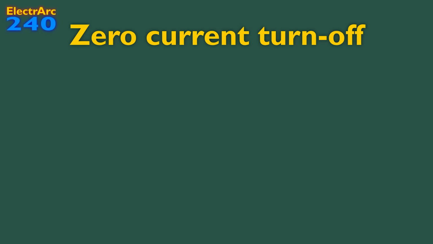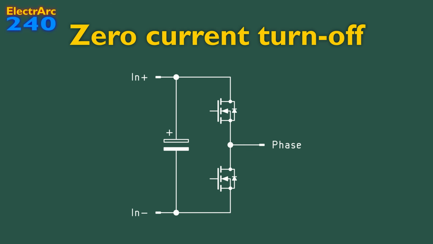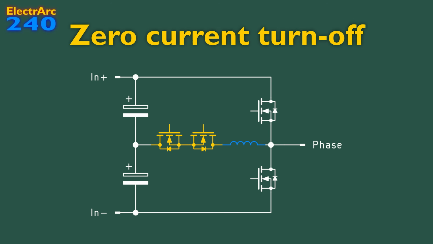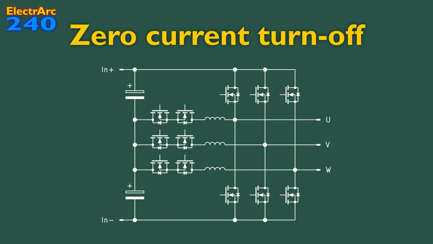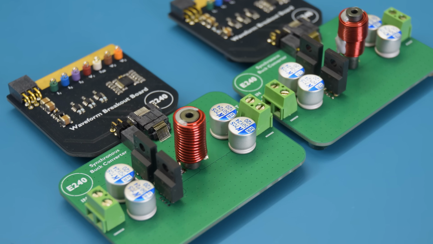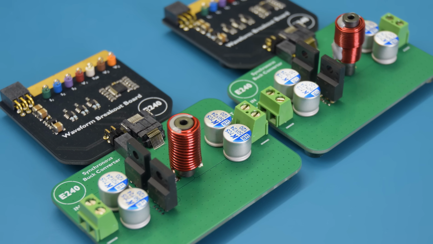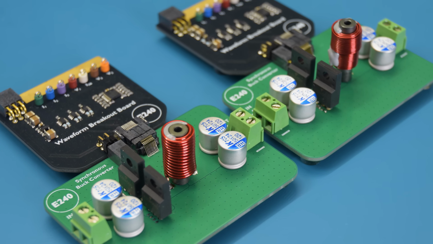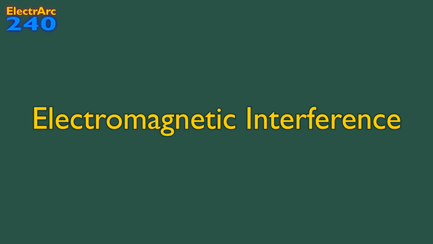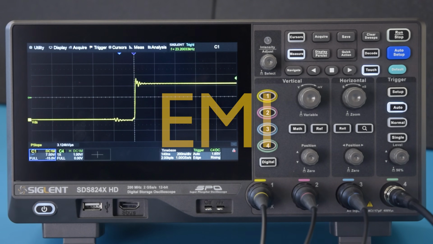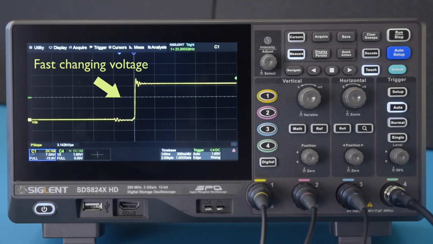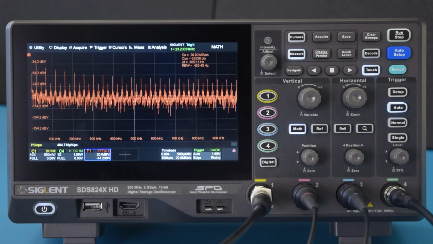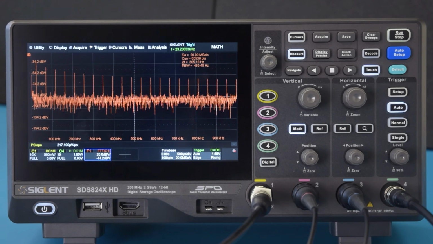Zero current turn-off is also possible in many other topologies, with the addition of extra switches and resonant components that act to steer the current away from the main switches while they turn off, for example in an auxiliary resonant commutated pole inverter. A secondary benefit of soft switching that's often as big of a deal as the improved efficiency is the reduced electromagnetic interference, or EMI, as this is primarily caused by fast-changing voltage and current when the switches do their thing. Soft switching slows down these transitions and therefore reduces the resulting electromagnetic noise.